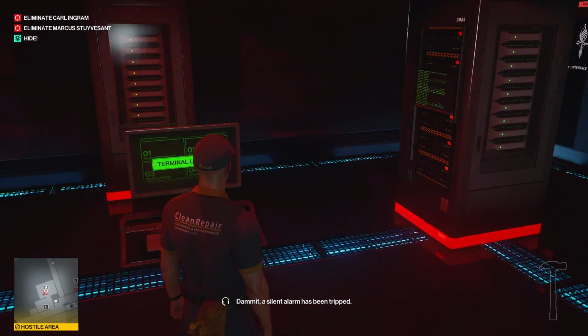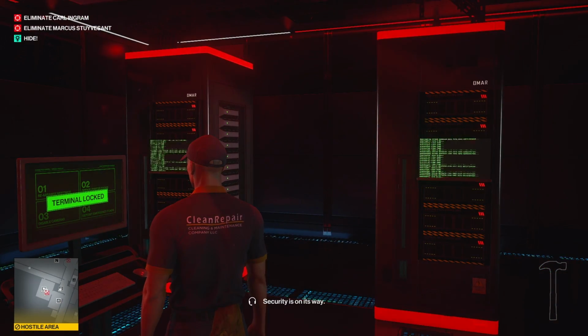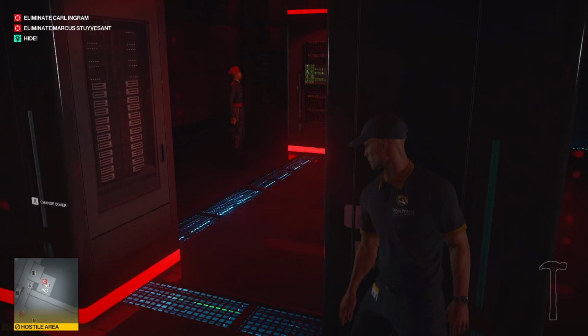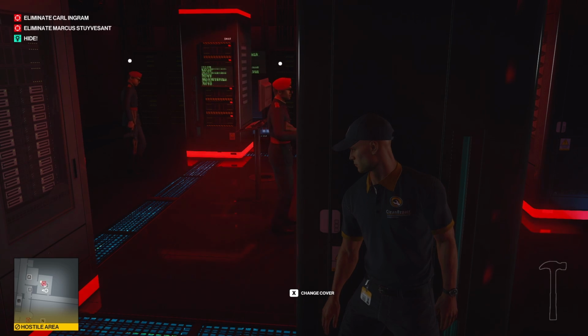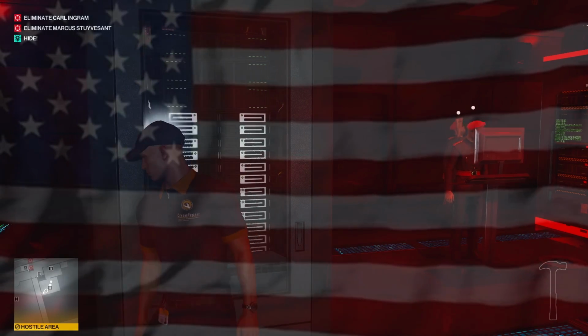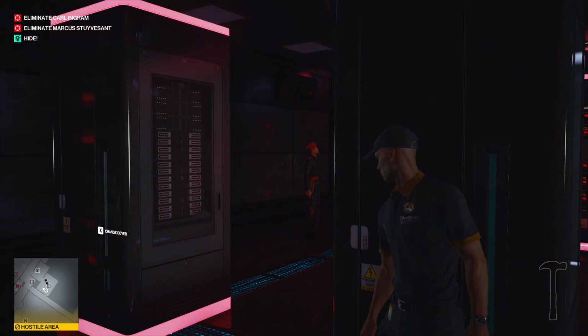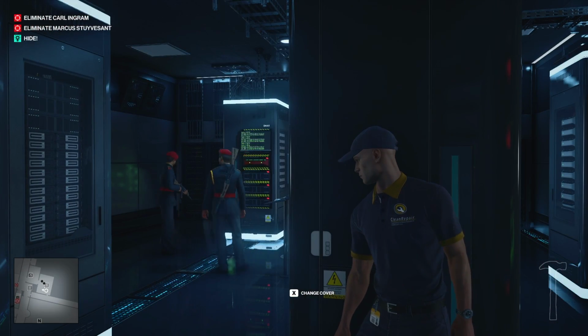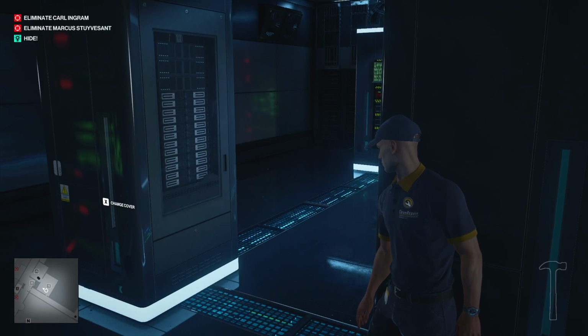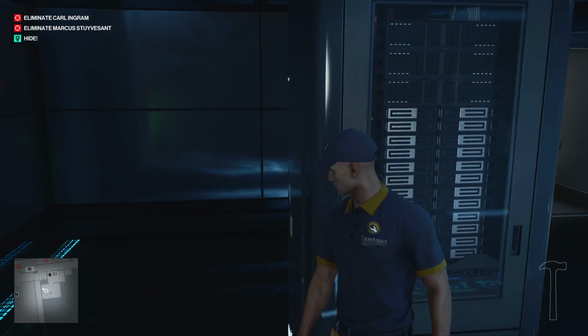Damn it. A silent alarm has been triggered. Security is on its way. Hide, 47. Where do I hide? What? Oh my god, now he's moving here. I'm sick of coming down here. Why do they all have American accents? What? Why is that? What? Yes, sorry about that, 47. Let's try again, shall we?